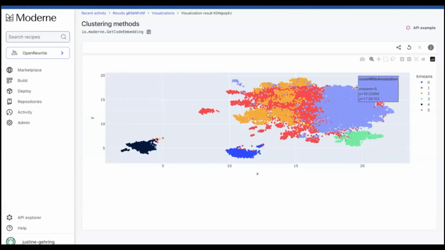Let's see if I can find another fun bunch. All the validates are here, and all the visit methods. Things that have to do with methods are over here. Basically, it gives you a bird's eye view of your code and helps you find if there are a bunch of method invocations that are similar to one another. This is a good first tool to use if you don't know what the repos have, and if you want to find patterns between them, this is a good way to start.